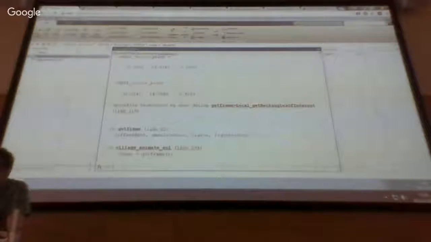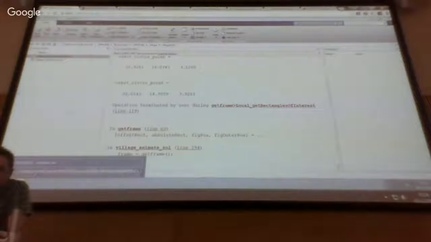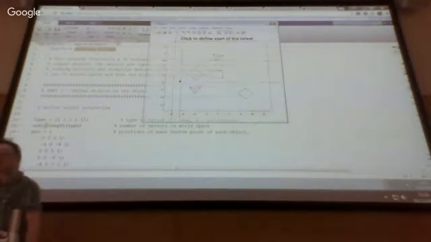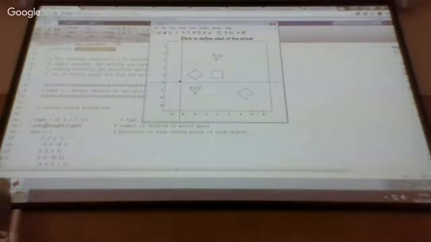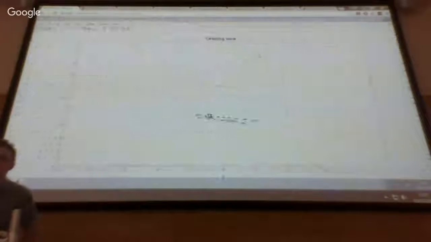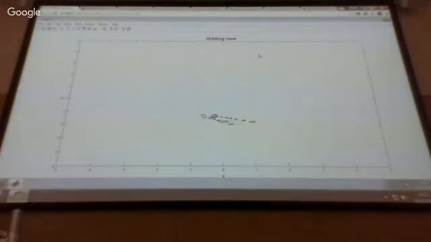To close this window. Now, what I'm providing you with is the skeleton code, which I'll show you now how the skeleton code runs. So I'll switch to skeleton. This will do all those steps. It'll do all of them except the coloring in. So it still builds my street with a couple of mouse clicks. We can define the ray origin, and define the center of orbit and the orbit radius, and the skeleton code will produce this orbiting view of the environment. We can see there that no building has been colored in.